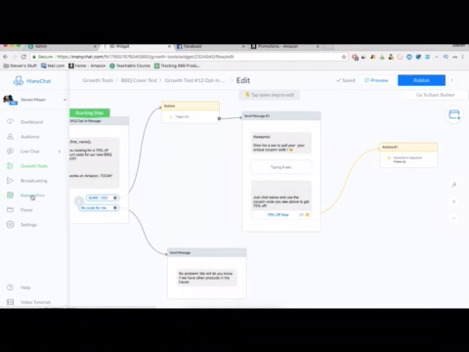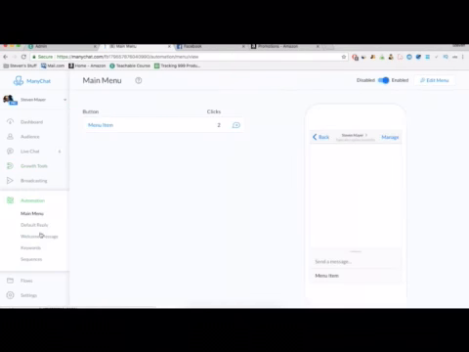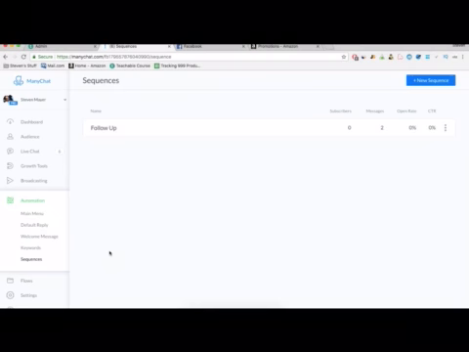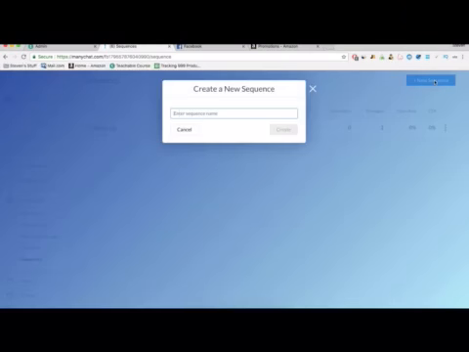So how does this work, guys? How do you find the sequence? How do you set this up? You go to Automation, you go to Sequences, and then on this page is where you create it. So very straightforward. You would click New Sequence, and then you're going to name the sequence, okay? So at the start, to keep things simple, I would just name it your product. So let's just say it's a barbecue cover sequence.